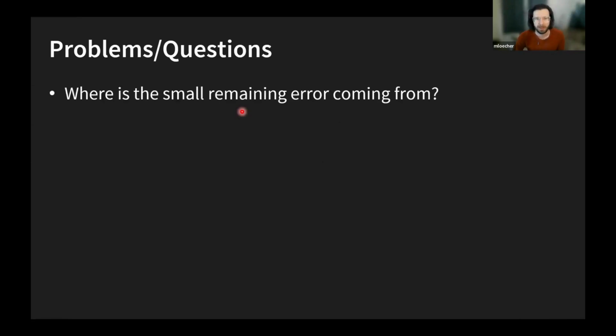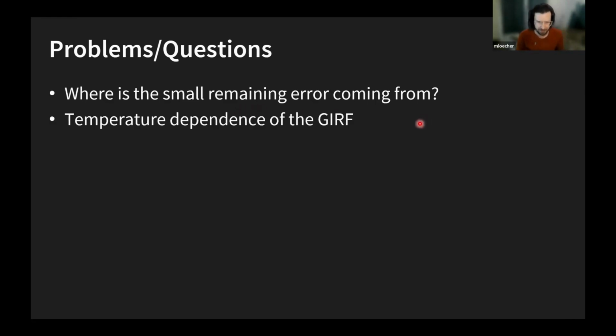Some of the remaining questions we have: we don't think it's an SNR problem with our GIRF from the Skope, and we think the GIRF is as good as we can get it at this point, or maybe not quite. There might be some better test waveforms. Some other people at Stanford have been working on that. But we're just trying to figure out why we can't predict it perfectly. It also could be nonlinearities. It seems like in these GIRF prediction things that's always the response. So it could be just nonlinearities that aren't being picked up by a GIRF.